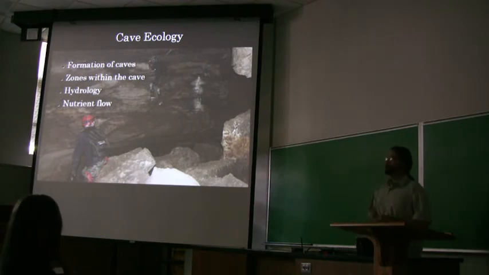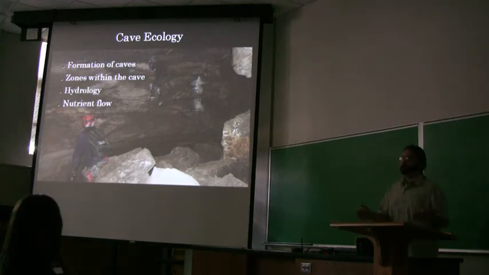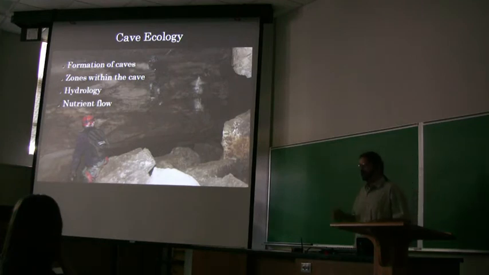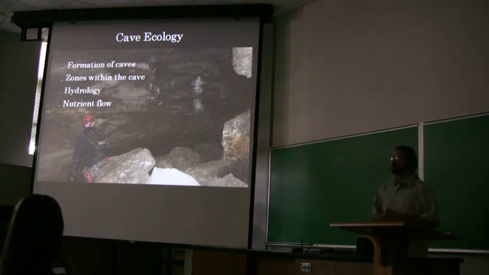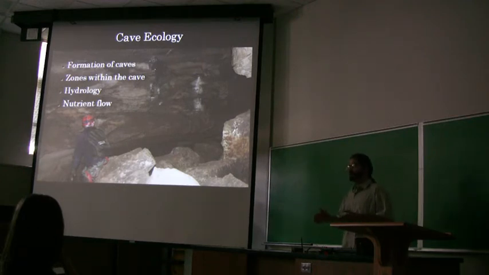There are several zones within the cave. There's the entrance zone in which you walk into this area. You can see a little bit of light. If you're going in with your helmet light and you turn off all your lights, you can still see a little bit in the entrance, but it's getting pretty dark. You extend into what they call the twilight zone. No jokes. And this area is really where you start to see non-cave species start to phase out.